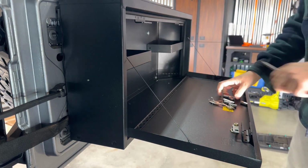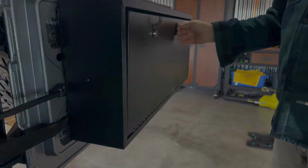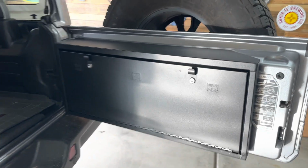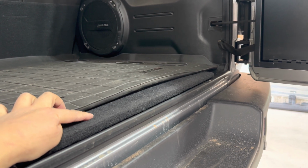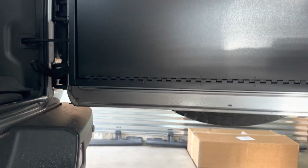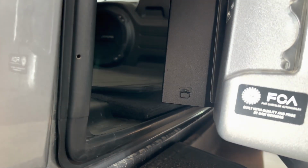All right. See how that works. Okay, so here's the moment of truth. I'm wondering if it'll clear. It's more than likely going to clear the carpet. I'm just concerned it might not clear this cargo mat, the plastic cargo mat I have back here. It's got this little lip on it here, and you can see it's pretty tight. So I'm going to give it a shot, see what happens here. I can hear it kind of rubbing. Looks like it clears it though. Yeah, I'm able to close it.